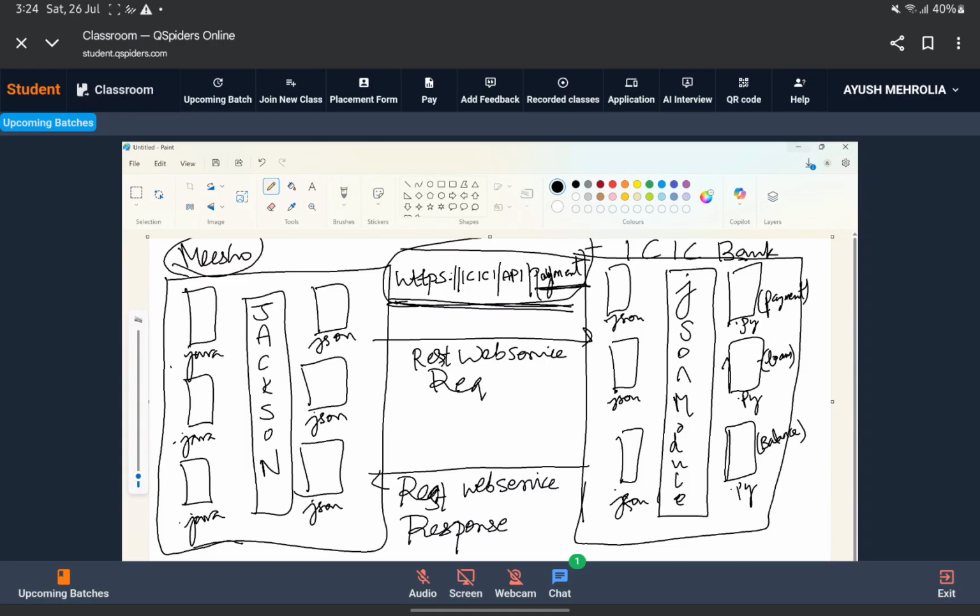As we are sending it in JSON format, we call it REST web service request, and as we are receiving it in the JSON format, that is why we call it REST web service response.